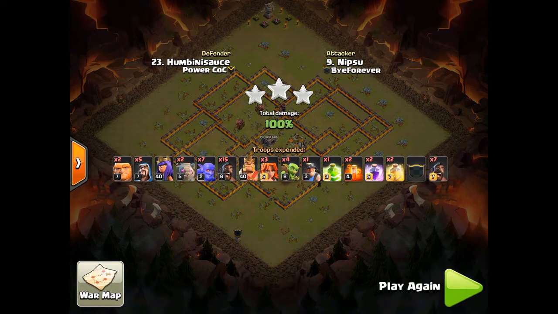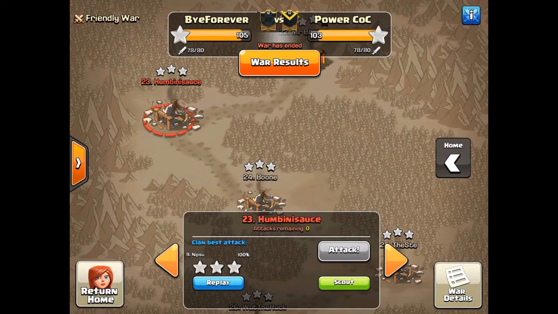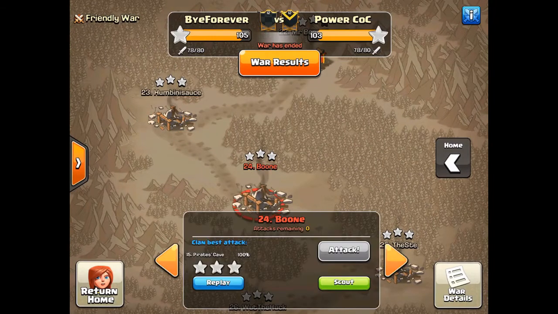All right, now we have a clutch player here. We're gonna get over to the next one down. This is gonna be our last 10v10 that we're gonna display here, and this is from, what was it, Pirates Cave or Cove? Pirates Cave. Now let's get this one ready here.